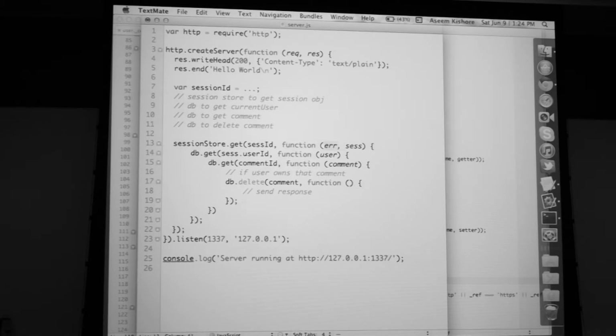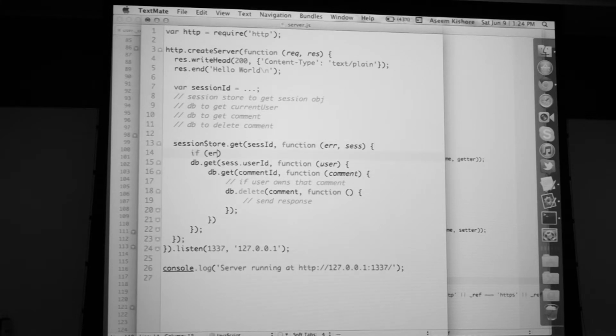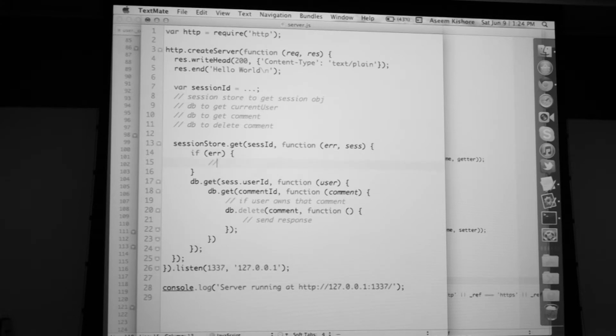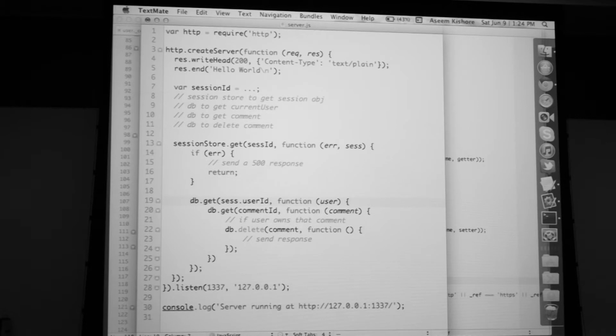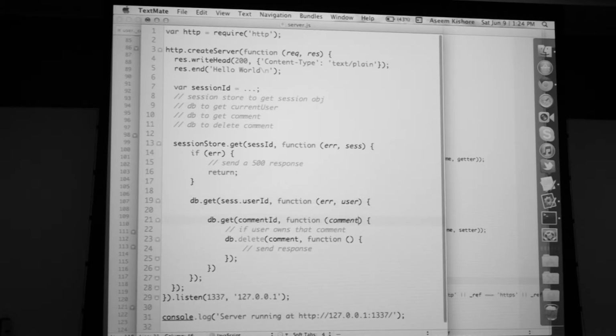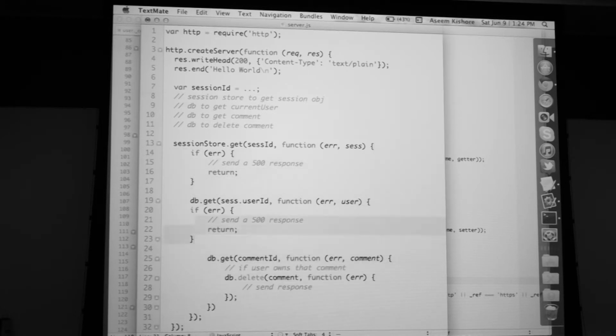And that's set to null if there was no error, but it's non-null if there was an error. And so what do you do if there's an error? Well, if there's an error, then you want to send a 500 response, and you want to return. You don't want to proceed if there's an error, right? Same thing here, and same thing here. So we're going to be duplicating this code in a bunch of places.